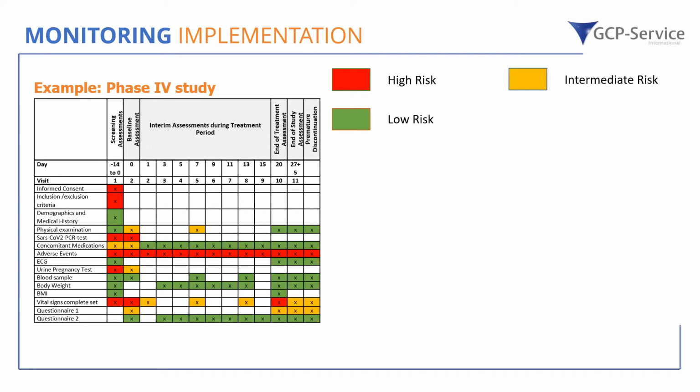And of course, for the purposes of the demonstration here, I included 3 colors to make the shades slightly more distinguishable. Generally, if you assign risks to certain parameters, you could say that they're on a scale of 0 to 100 or 0 to 50 or 25, maybe at minimum probably 0 to 10, with different risk factors or risk elements included in there, which will be part of another webinar series we will be giving in around a month and a half or 2. But for sure, it's more diversified than just high risk, intermediate risk, and low risk.